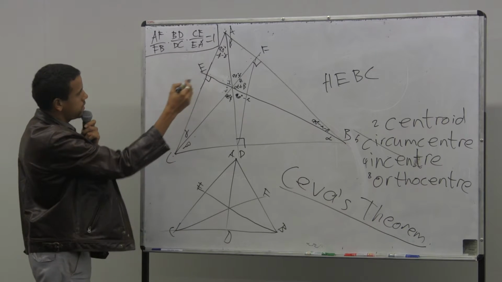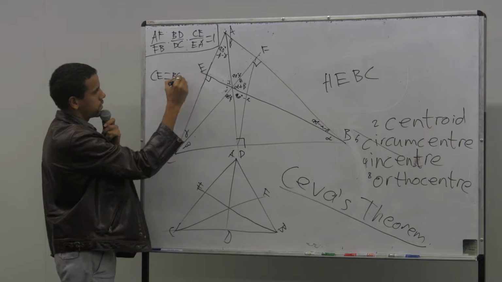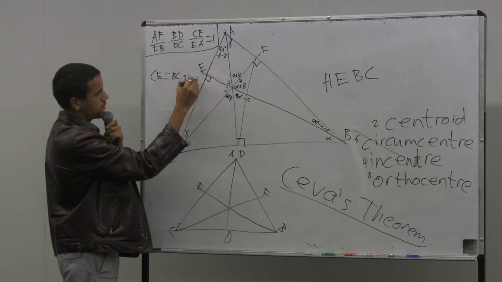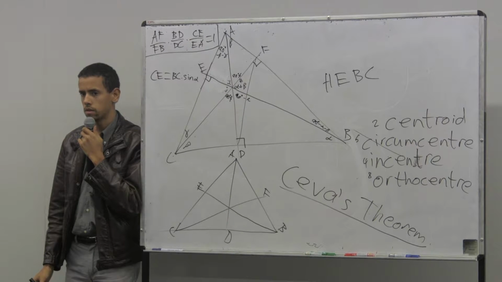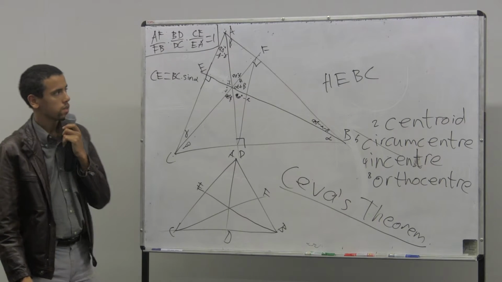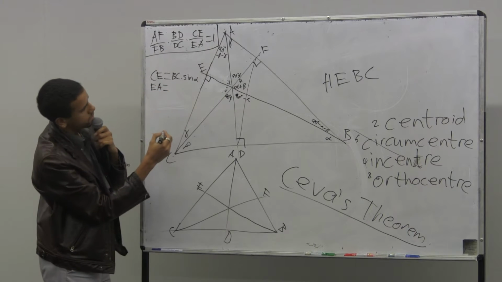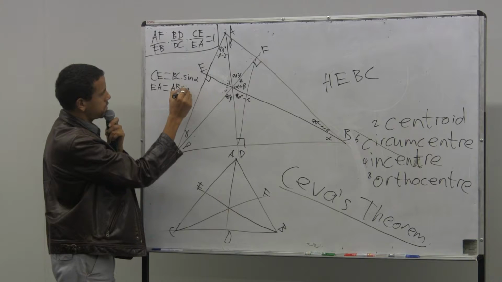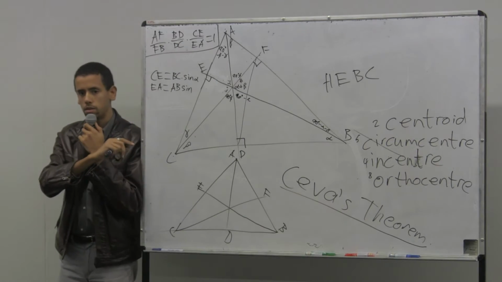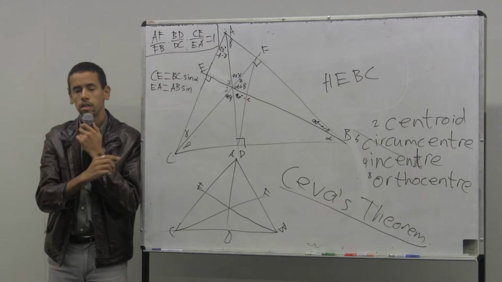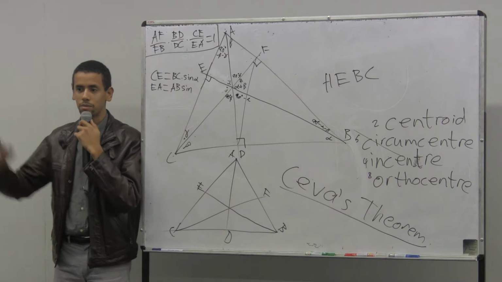We can write, let's say, CE as DC times sine alpha. Oh, you have all done trig before, right? Yes. Good. Okay, so CE is BC sine alpha, and EA is AB times sine of that angle up there. And in the same way, you can get each one as a side of the original triangle times a sine of one of these angles. And when you plug it all in, you just get 1, like magic.